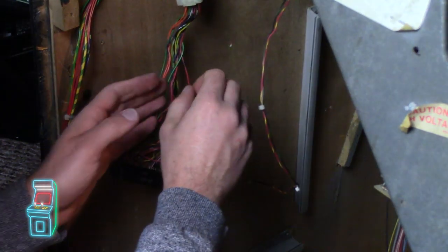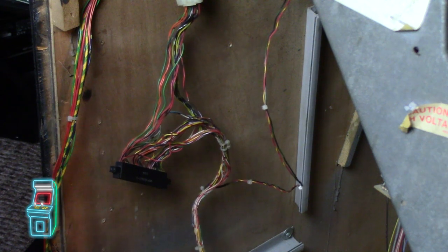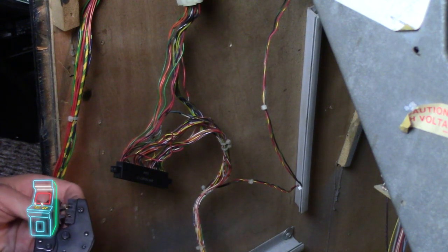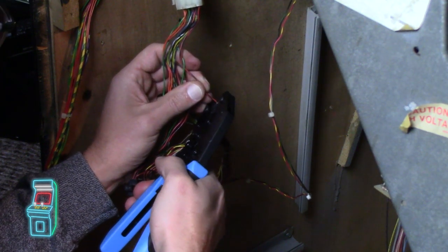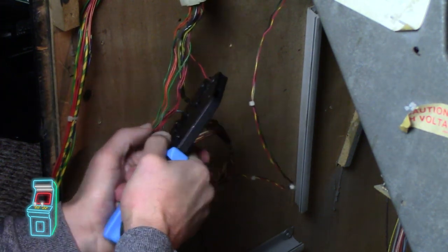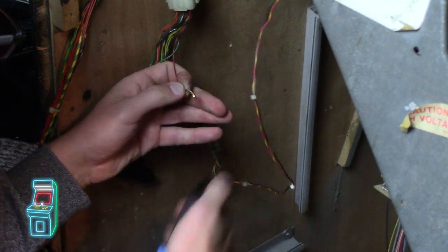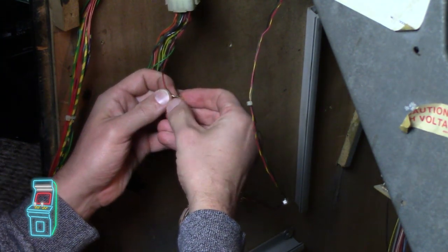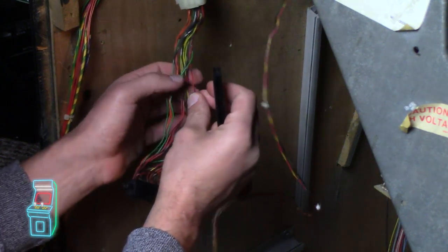And twist it. And I'm going to put my connector on. So this is it here. Make sure it's on there like that. And then take it. And let me make sure it comes out. Why won't it come out today? Does not want to come out. Yeah, that looks okay.